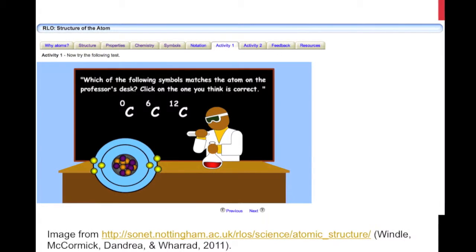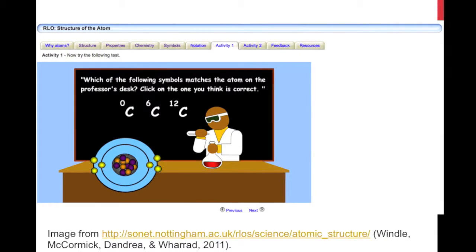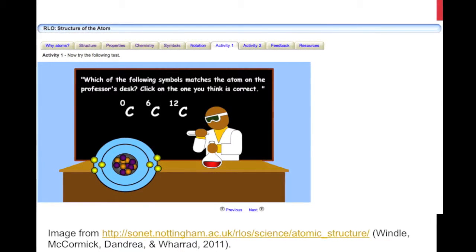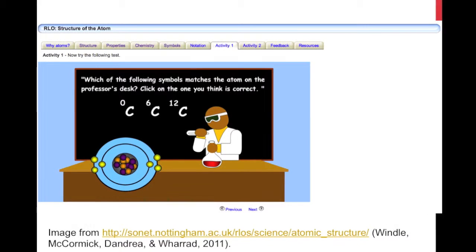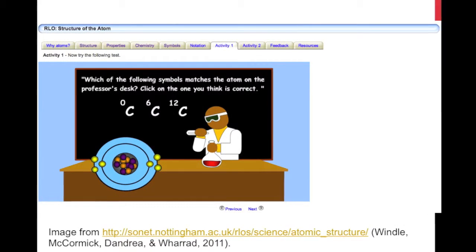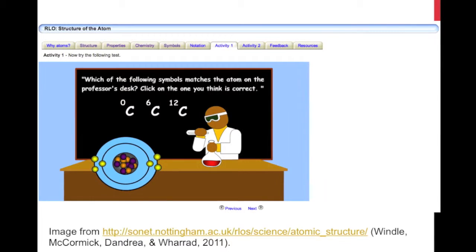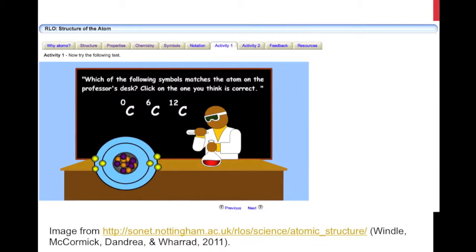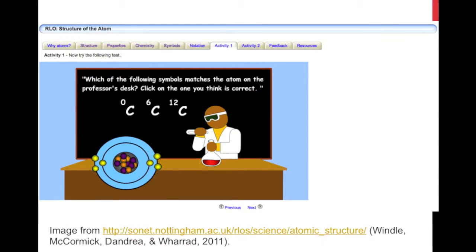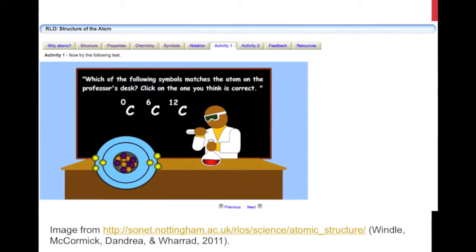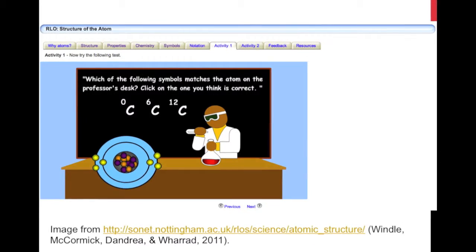The reusable learning object is interactive. The student is not just reading off of the slides. There's a person narrating, and there are tabs that prompt the student to click on answers, to click on pictures and things like that, and follow procedures so that they're able to understand the information that's being taught to them.